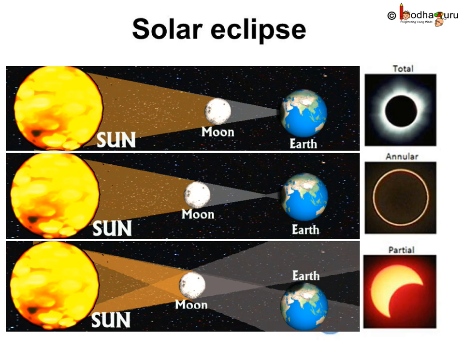If the Sun is blocked off in a way that only a ring is seen, it is called as Annular Eclipse. It occurs when the Moon is too far from the Earth to entirely cover the Sun.